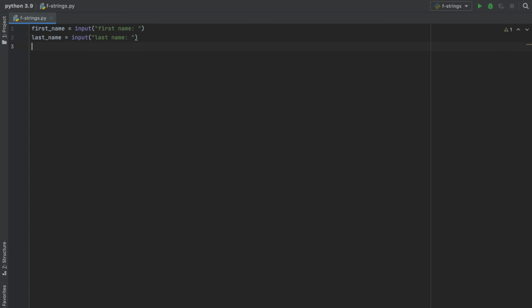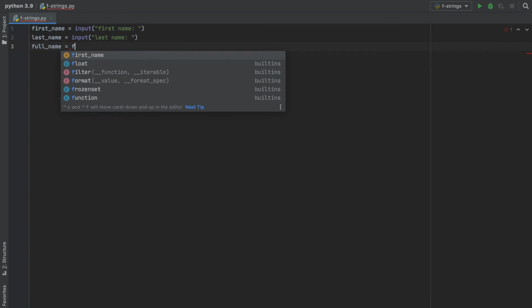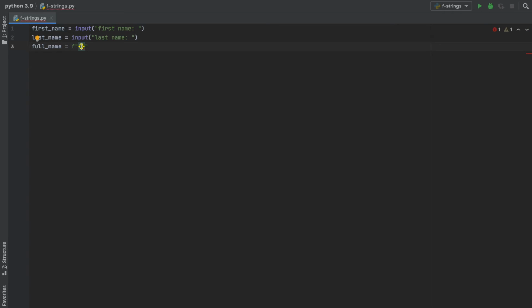Then after that, we're going to be formatting these two. We're going to be using a formatted string. So I'm going to be calling this variable full_name equals f, quotes, curly braces, and then before the curly braces, I'll just say hello, first_name in curly braces, and then last_name.